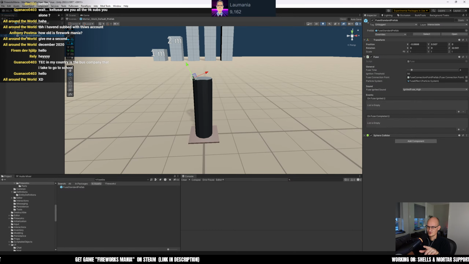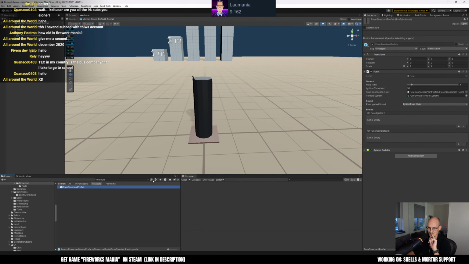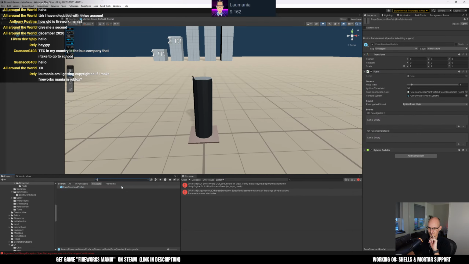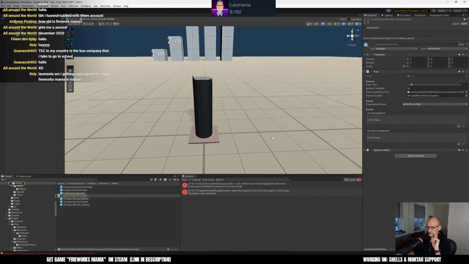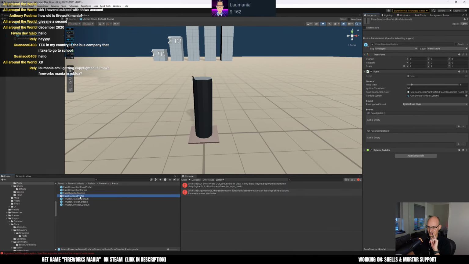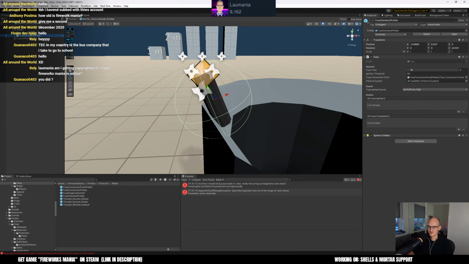Right now it has a standard fuse, but I want to... come on, no. But the standard fuse has this visual little... Now I scaled it up on this one, but it has this kind of little fuse visual.